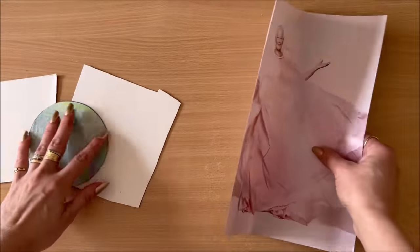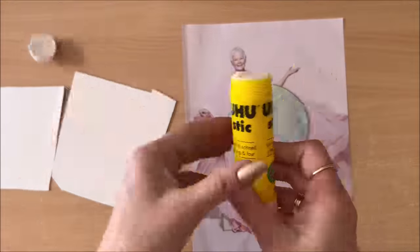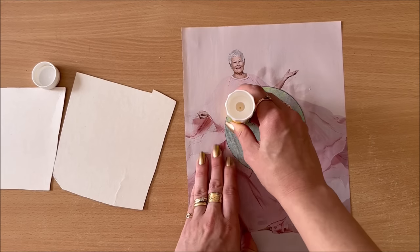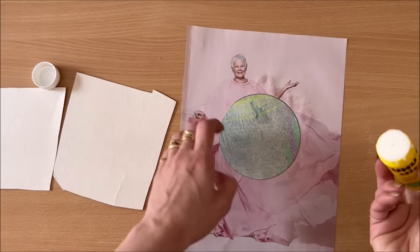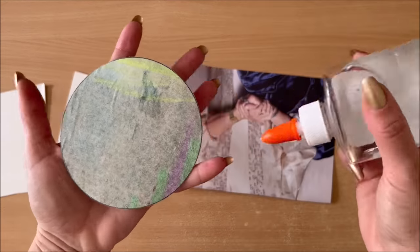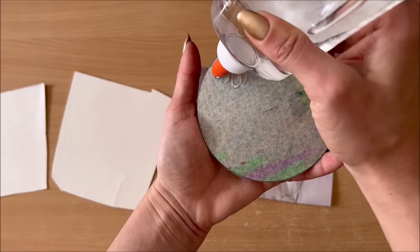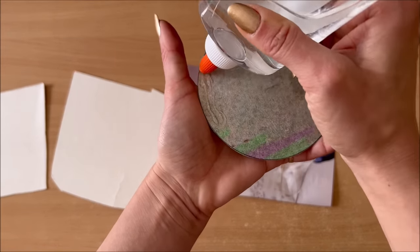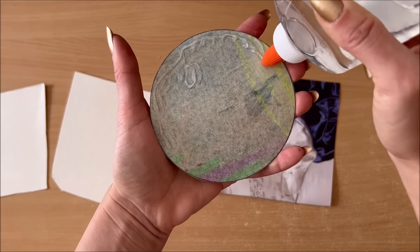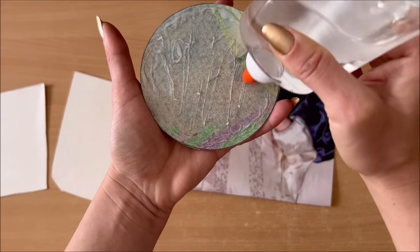So I'm just going to grab a scrap piece of paper to protect my desk. Get whatever glue it is that you have in your craft room. I'm just going to do glue stick. Make sure to get all of the edges. Next, I'm going to grab a wet glue. Any glue that you have in your craft room will do. The most important thing is that when you're applying the glue, you get as close to the edge as possible. I'm not doing a great job, but you will see what I've done in just a moment. And also apply some in the middle.